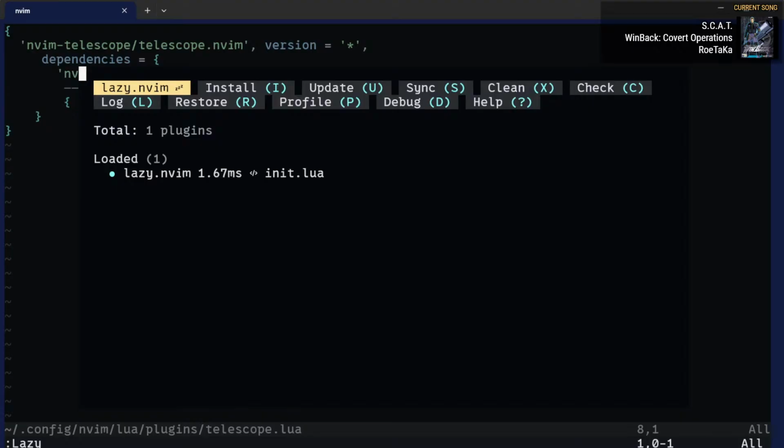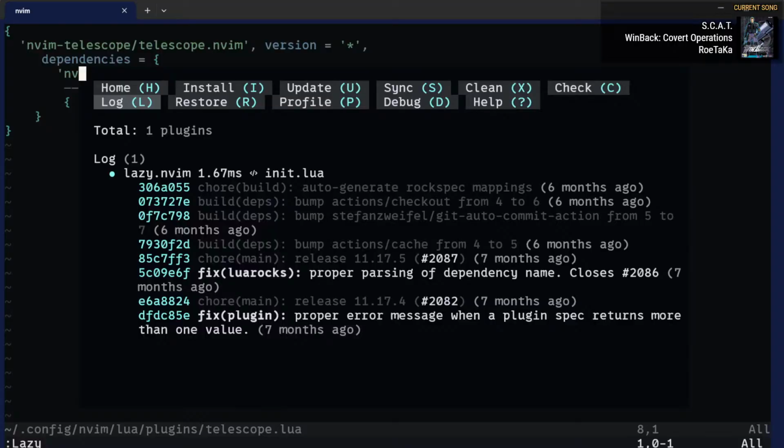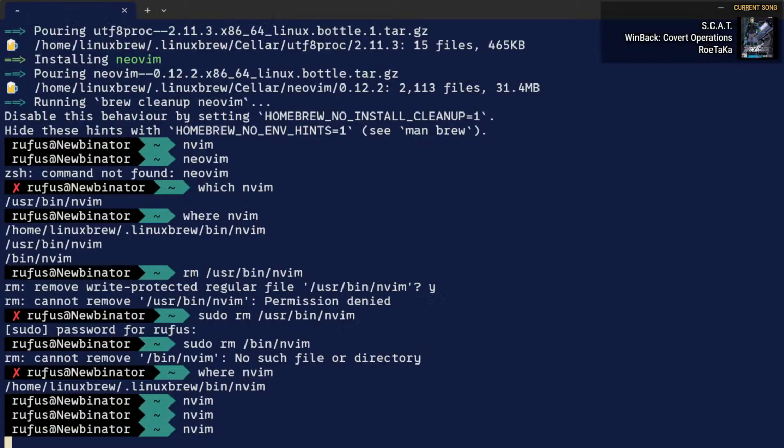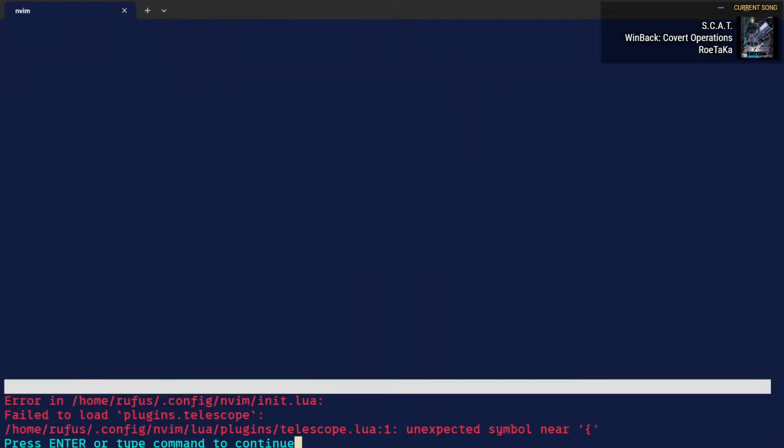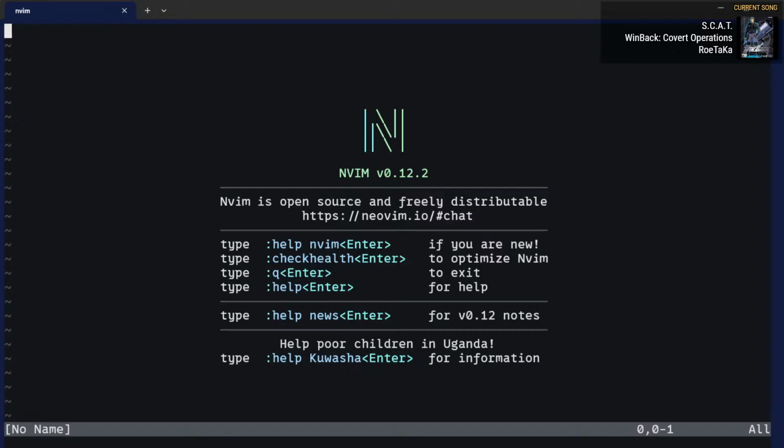What's lazy got to say about it? Sync? Check. Install, update, all the stuff? No? Or do I have to add?